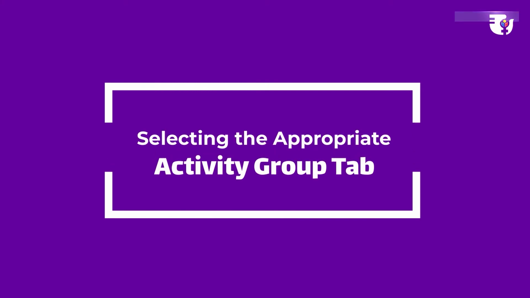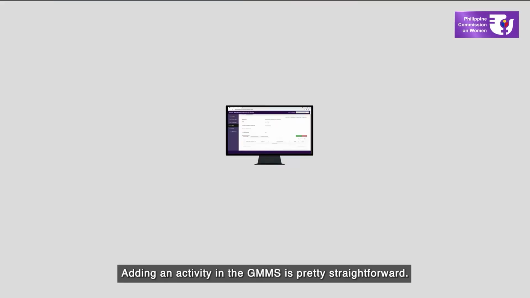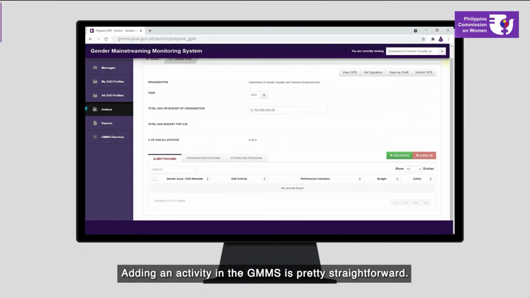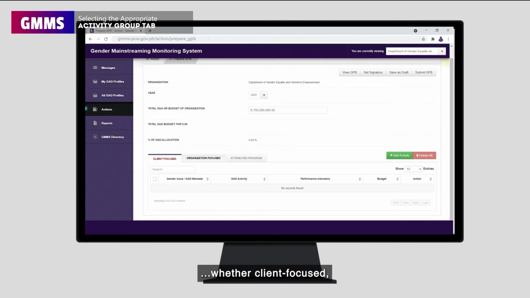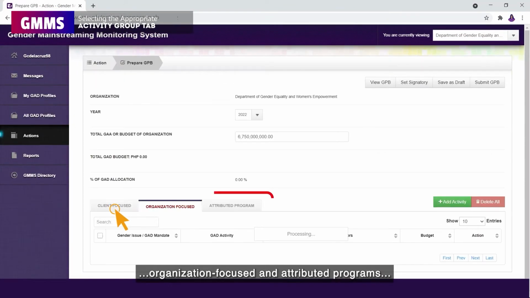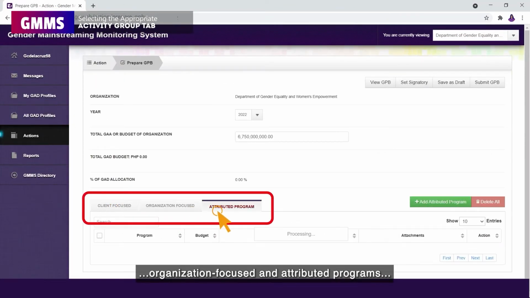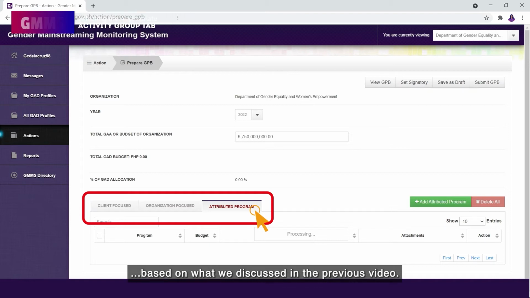Selecting the appropriate activity group tab. Adding an activity in the GMMS is pretty straightforward. First, you need to select the appropriate activity group tab, whether client-focused, organization-focused, or attributed programs, based on what we discussed in the previous video.